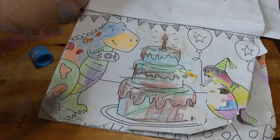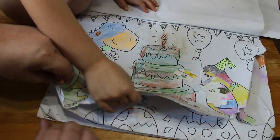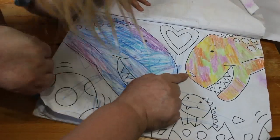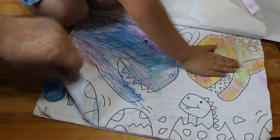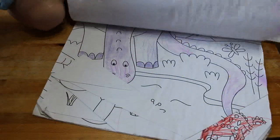Come on, Jenny, keep pushing it off. There's a bit of puzzles on it, but some sticky bits on it. We don't mind that though, do we? We like bits of sticky stuff. I like that one. Look at that rainbow coloured one over there in the corner. And this one and that one. So as you can tell, Jennifer loves colouring, don't you? It's one of your favourite things, isn't it?